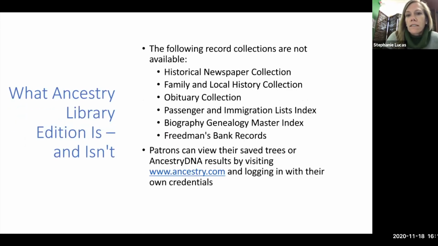This is a list of record collections that you cannot access with the library edition that you will see if you have a private account. So a lot of historical newspaper collections, etc. But with that said, when I go in and show you, you will see that there is still a lot of information that you have access to.